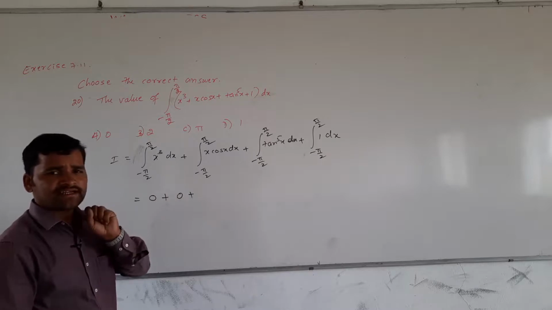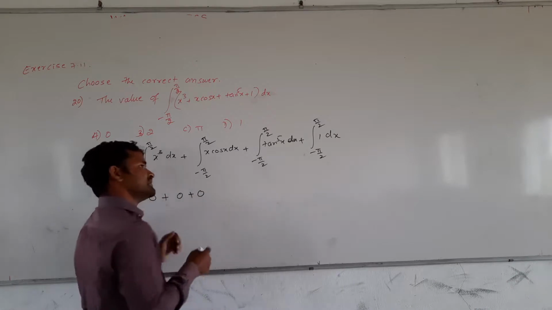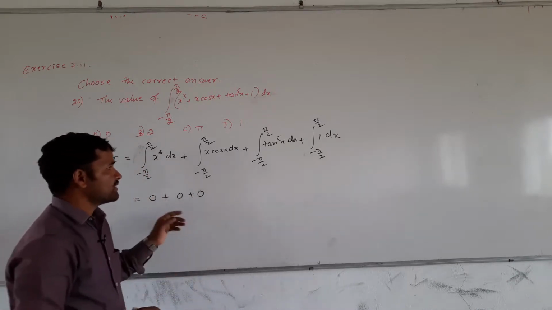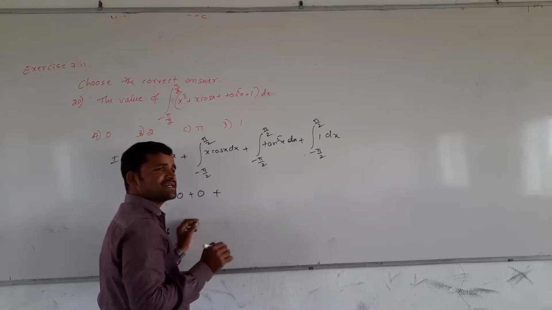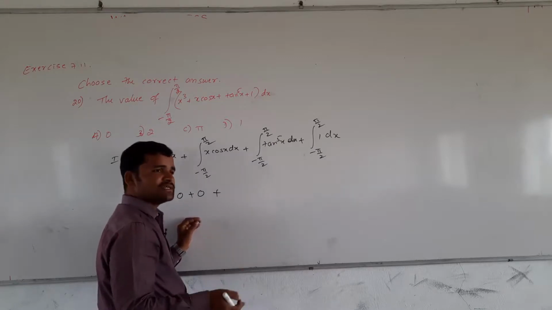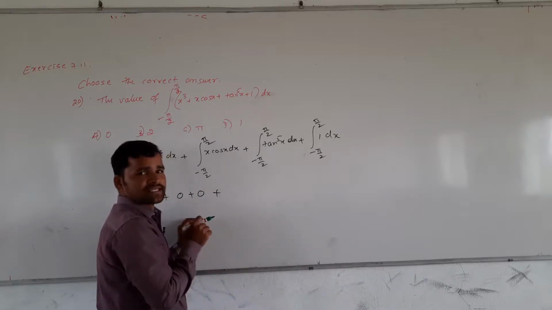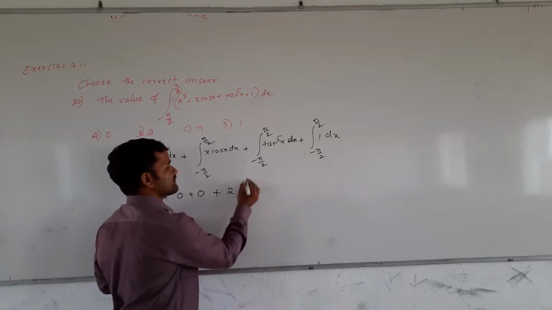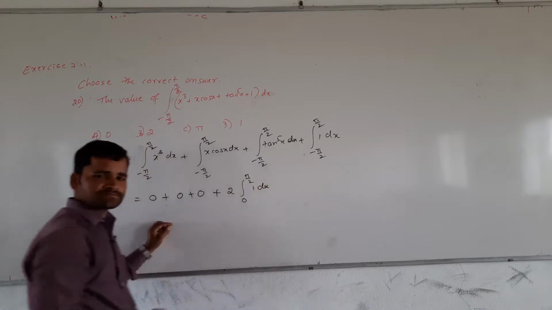Minus is getting multiplied an odd number of times, 5 times, so again that becomes minus tan raised to 5x only. So, 0. And now the last one: even if you replace x by minus x, f of minus x is equal to plus 1 only, that should be taken as plus f of x only. So, that is an even function. As it is an even function, we will take it as 2 times the integration from 0 to pi by 2 of 1 with respect to x.